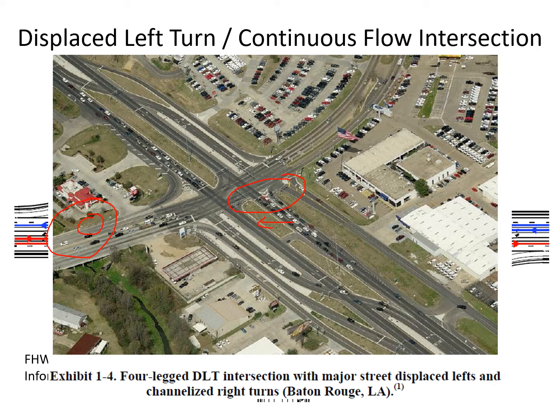And here's an example of an actual design. So here's our crossover point. So if you're approaching this intersection to turn left, you're going to cross over here, and then you'll actually make your left turn at this location again, so you're not opposing these main through movements in the opposite direction.